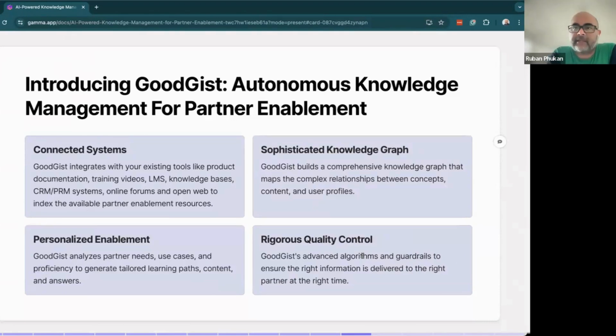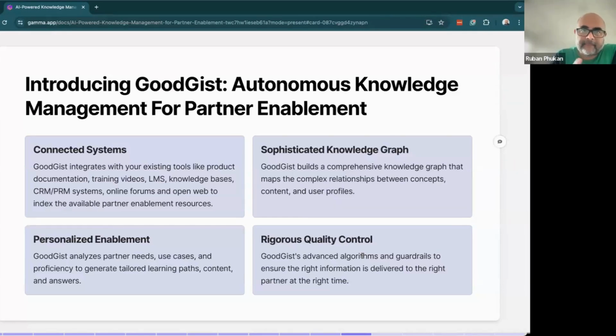We have spent a good 4 years of research into this space. Before we formed the company, we are a team of serial entrepreneurs who have been working in the field of AI and machine learning for over 20 years, and we have created multiple AI companies in the past across different domains. We have seen this problem firsthand. The whole idea of GoodGIS evolved out of our personal challenges as well. The system is designed ground up to solve these specific knowledge management challenges when it comes to partner enablement, specifically for the software world.